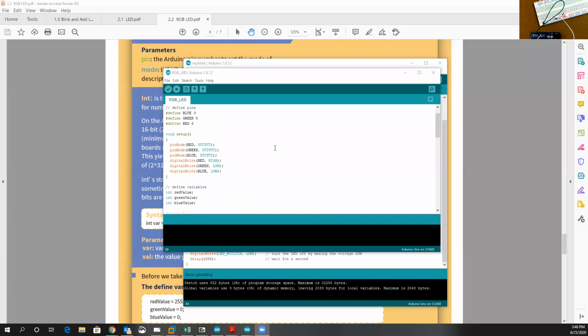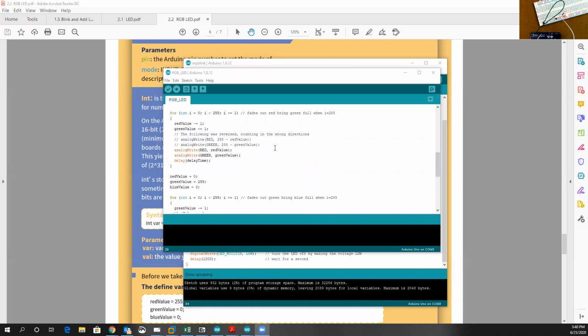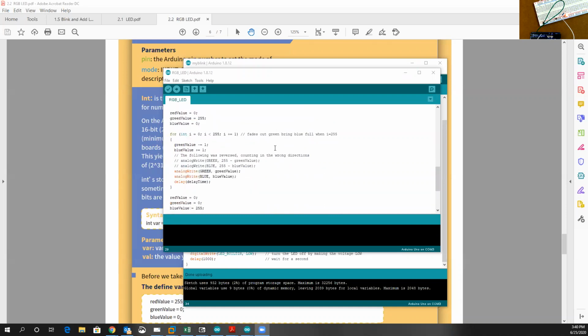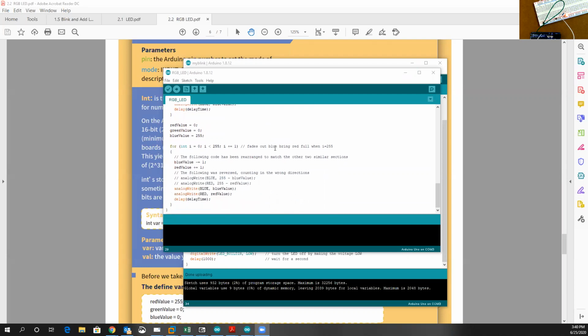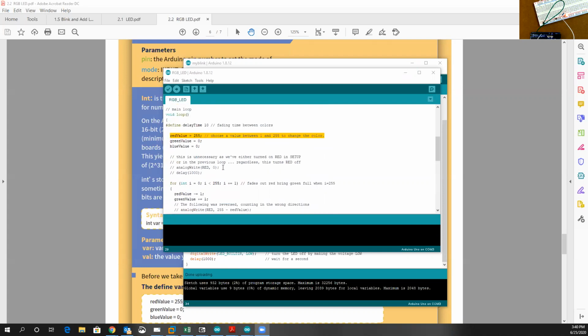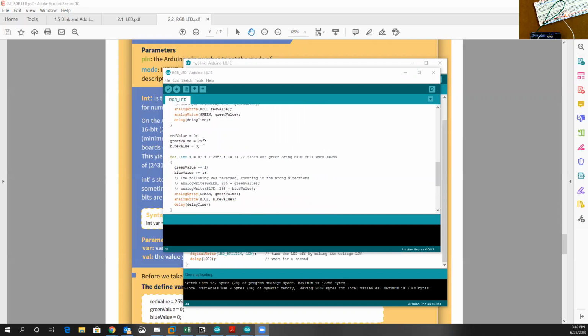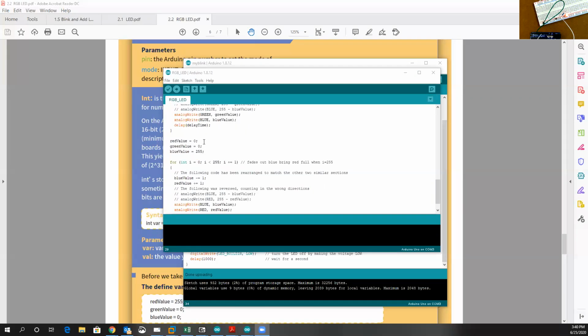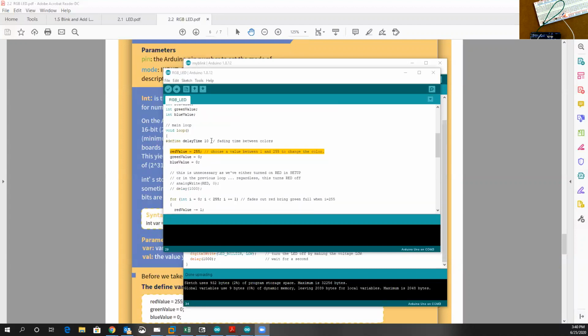I opened it up inside my Elegoo, and it's right here. This is exactly what they're having you do in the Arduino Red components in the lab. But in this case, we're not using the Arduino Red. We're just using our Arduino Uno. So again, it starts out red, and then it slowly changes to full green, and then slowly changes again to full blue. And then we'll loop this as part of the program.